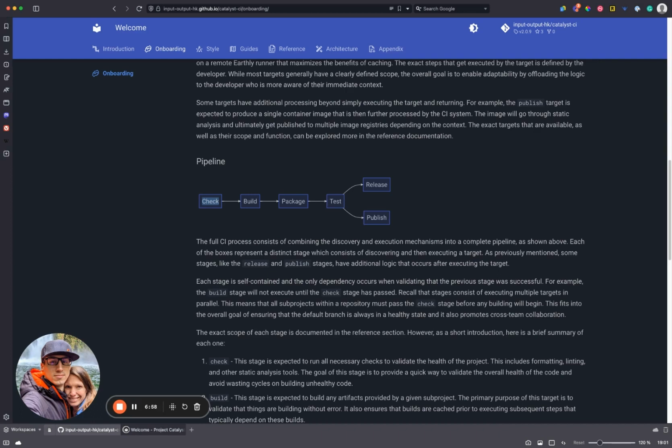And so the benefit here is that the developer doesn't need to be aware of what's happening. From their perspective, they can simply add this thing called an Earthfile that looks very much like a Dockerfile into the root of their project, define a check target, and then write all of the code that they want to either do linting or formatting or whatever. And when they commit that, they can be certain that the CI is going to find that and run it and automatically fail if that check target happens to fail.